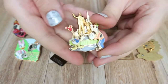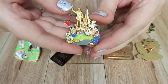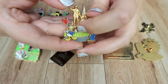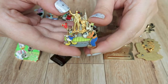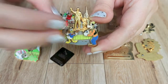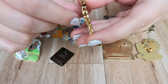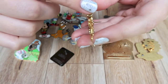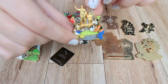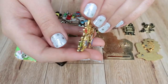This next one is an open edition rack pin that I believe is still available in the parks. It's Goofy taking a photo of Donald, who's wearing a Mickey hat, holding a Mickey bar and a Mickey balloon — very festive. There's the Partners statue and Cinderella Castle in the background. It's a pin-on-pin — I believe triple pin-on-pin — with the castle, the Partners statue, and Donald and Goofy as separate pin elements, so there are like four pin elements involved. It's very complex and pretty.